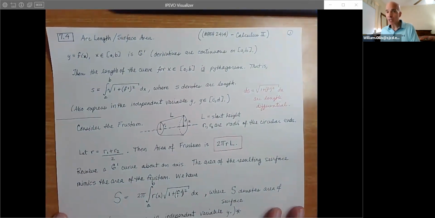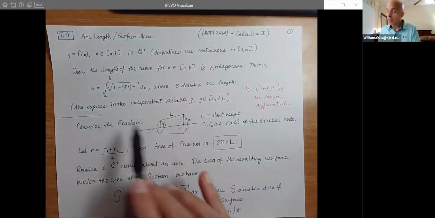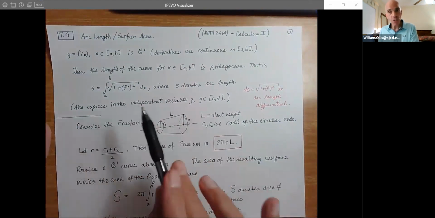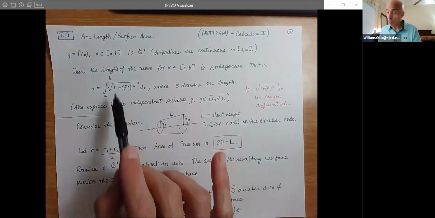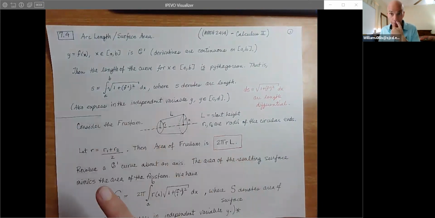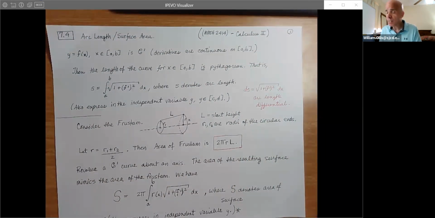Now, in your actual notes for the class, you have some of these motivations and all, and I want to just give you the elements of this. And if you want to read more about the frustum and you want to read more about the application of the mean value theorem, you can use my handwritten notes for that. But I wanted to just go ahead and take some time today to talk about these methods and then do several examples to give you some computational experience.